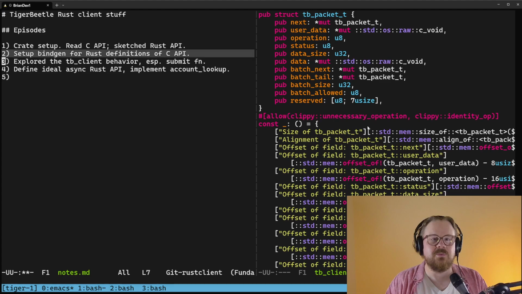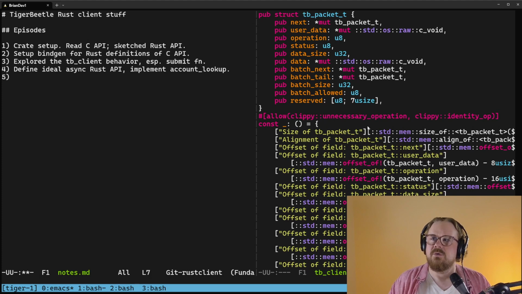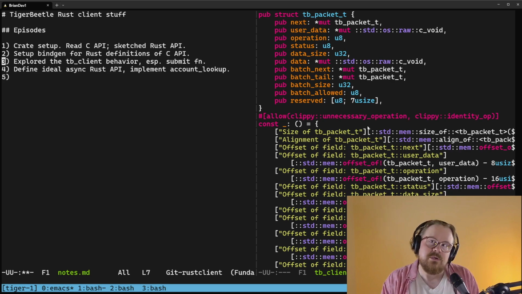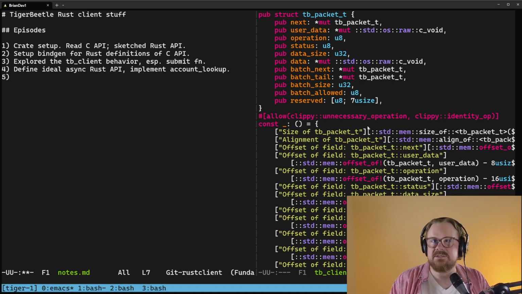So the next episode, we made some bindgen. We used Rust bindgen to create Rust definitions of the C API. Bindgen is a Rust tool that just looks at some C header files and outputs compatible Rust definitions. I don't often use bindgen. I never use bindgen, really. At least I haven't in a very long time. But it worked out really great for this project because Tiger Beetle defines a very simple C header that is intended for use by FFI, and that's very easy for bindgen to understand, and it worked out great. Normally, I would just write all those definitions by hand.